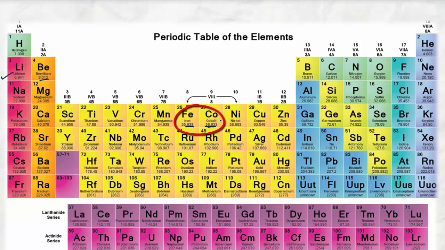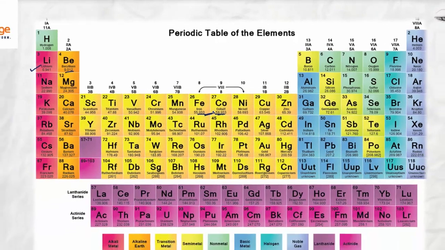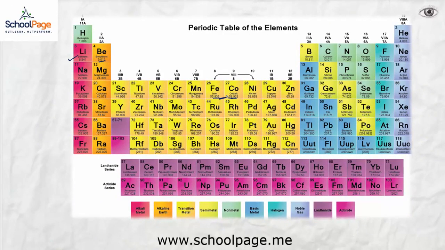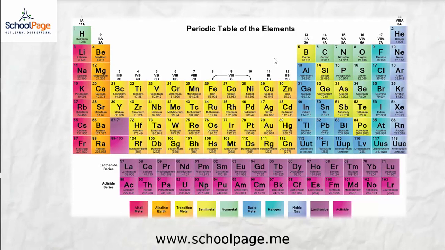58.933. Now the observation here is that we don't see the periodicity in the atomic masses of elements. It means that there is no continuation. Atomic numbers of elements showed periodicity, whereas the atomic masses of the elements always changed. Now this is a very important observation which a young scientist called Henry Moseley figured out. Based on all these observations, Henry Moseley proposed the periodic law.